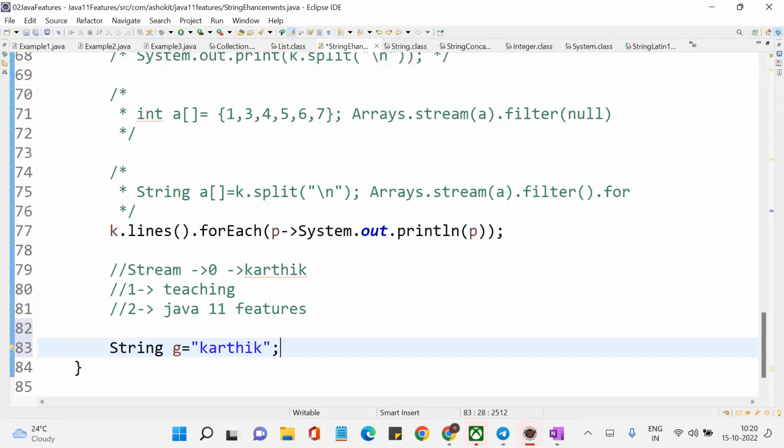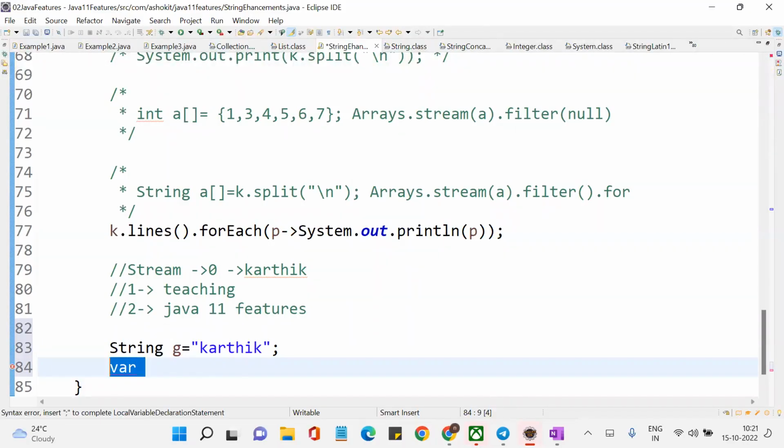If you want to declare a variable in JavaScript, how do you do it? Whether it's an integer, string, whatever it is, double, can I say that you are using a var variable? Type inference. Yeah. So the same thing has been seen now in Java 10.